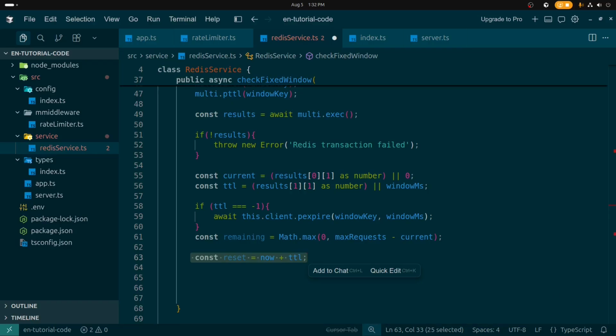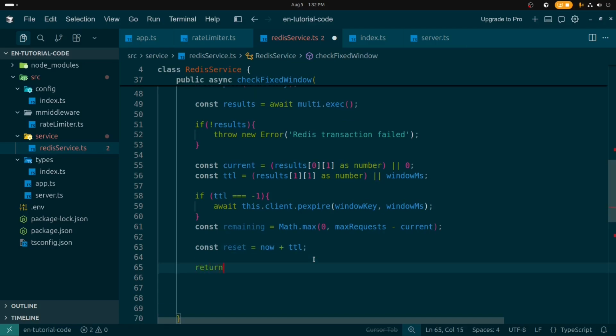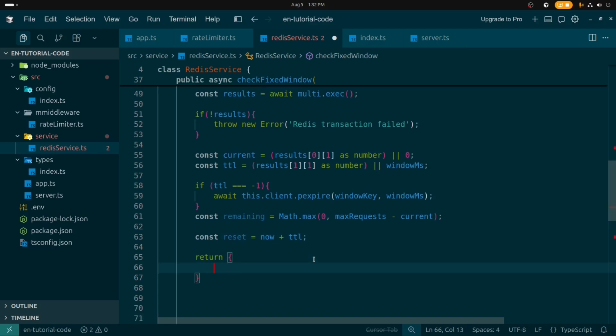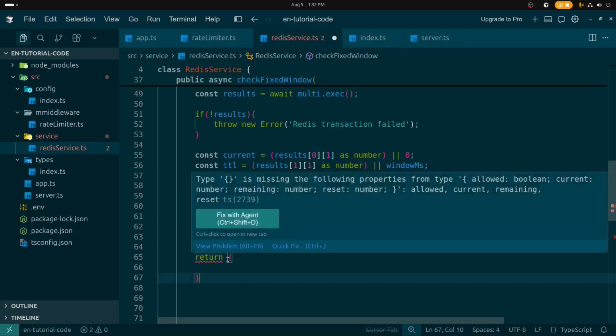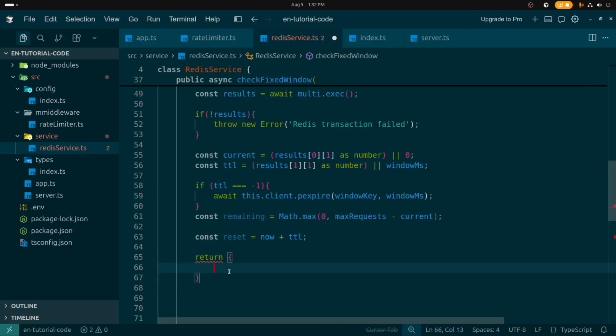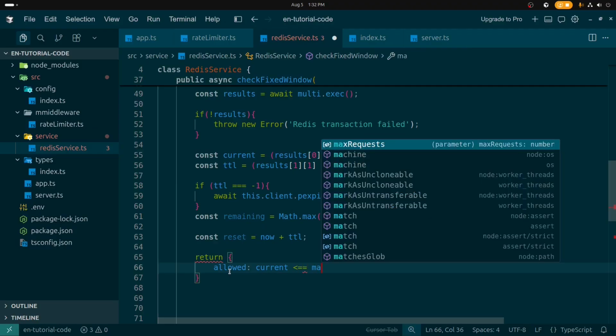Then we return everything the middleware needs. Return, and we are going to return a JavaScript object, therefore I am using these curly braces. For this we'll need allowed. We are going to check if current is less than or equal to maximum request.